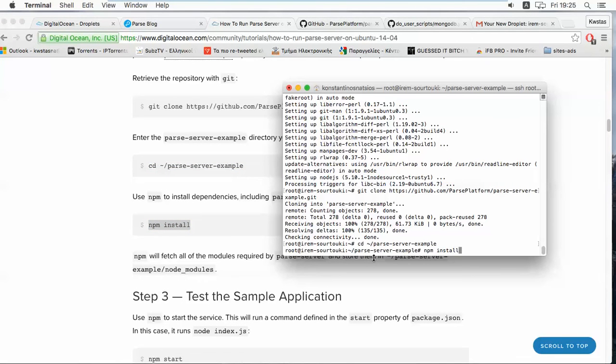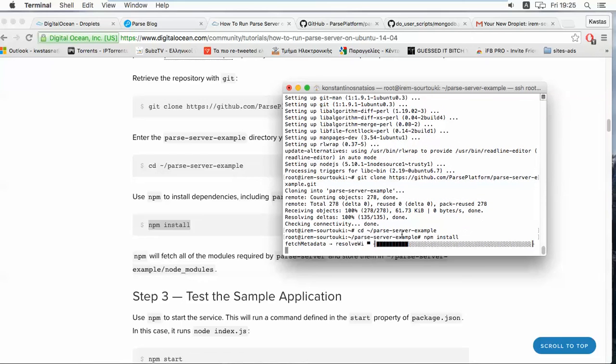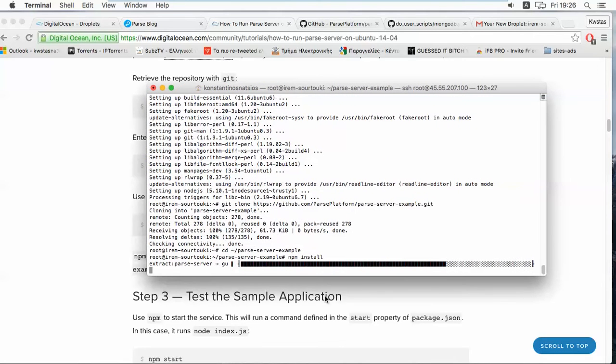npm is a command for Node.js, and we install the parse server example files on our machine. We wait for this bar to be completed. Let's open the window a bit.